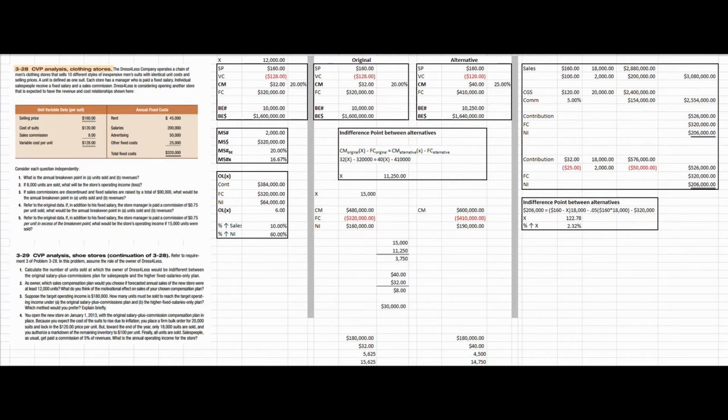And finally, we have another alternative, and that could have been to simply take our chances and buy the shoes as we needed them. So, given that we've already introduced the idea of an indifference point, we can calculate the indifference point between these two different alternatives. Again, what are my two different alternatives? One is to do what we did, estimate what our demand for shoes is going to be, buy 20,000 shoes, and end up having to deeply discount 2,000 of them and end up with $206,000 in net income. The other would be to take our chances and buy the shoes as we deemed that we needed them, in which case the total amount of shoes that we would end up buying would only be 18,000 shoes.